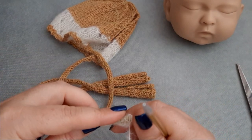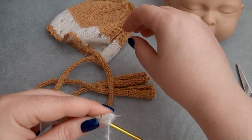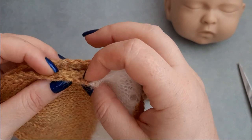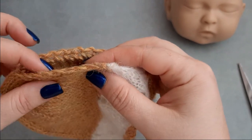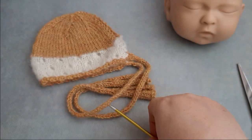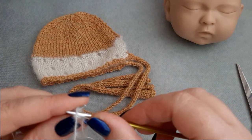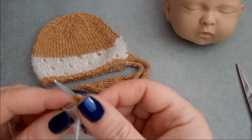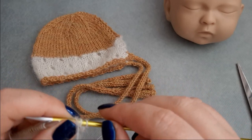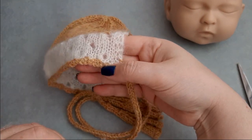Row 2, which is the right side, knit the first three stitches. I actually don't knit the first stitch. See, let me show you. This is the border and this is the first stitch that I don't knit. It's a beautiful border. Slip the first stitch onto the right needle as if you purl, and then knit the next two stitches. From now on, we will work this gap pattern. It's very easy.